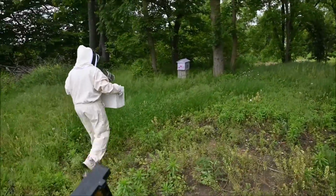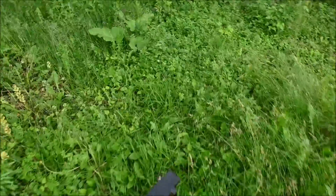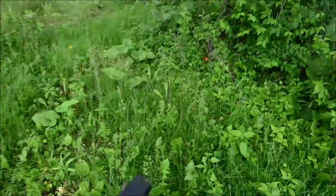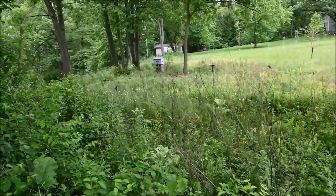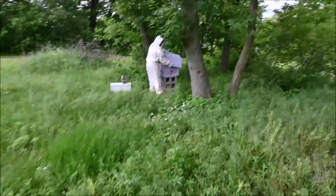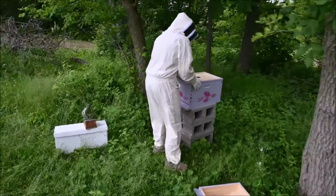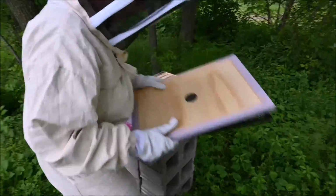I want to put this down. I want to put this spare one down over here. See, there's the old hive right there, which hopefully we'll be able to help them out. So put that down for now. And here's the new one. Just as you can see, we're about to get started putting these things in there.